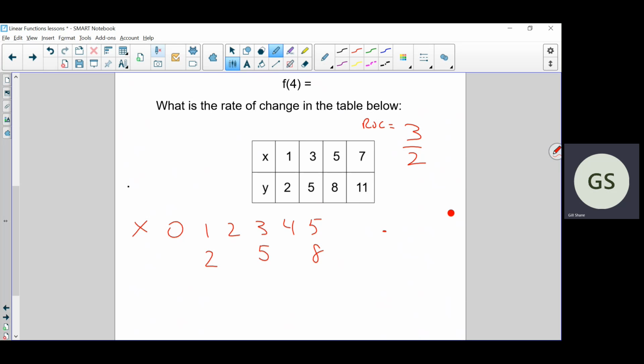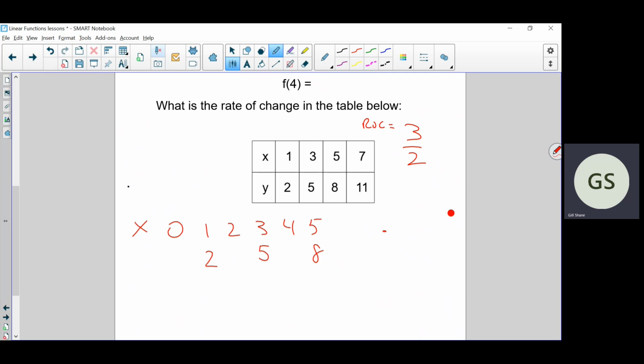So those are the numbers I know, right? I know 1 and 2 is a pair, 3 and 5, 5 and 8. Well, what do I need to do to find the number in between either the 2 and the 5 or the 5 and the 8? It's got to be a pattern still, right? I've got to be adding some number every time so that I land on 5 and 8 eventually. Give me a number. I add 3. If I add 3, I get 5. Well, if I add 3 again, I'm way over the 5. So 3 doesn't work.